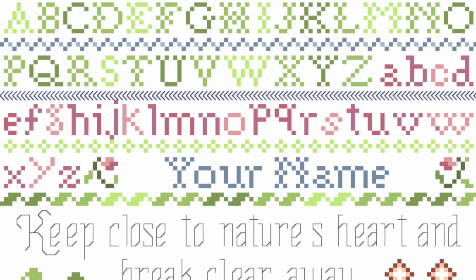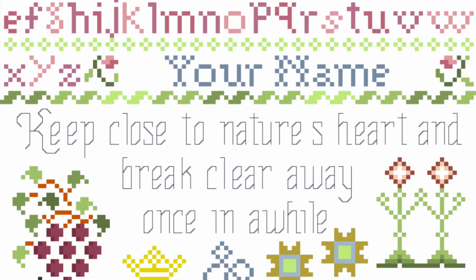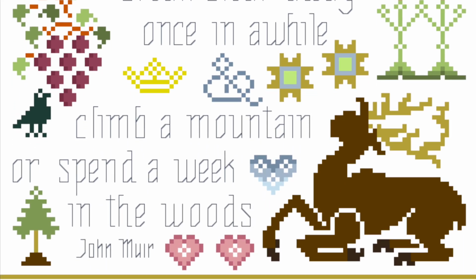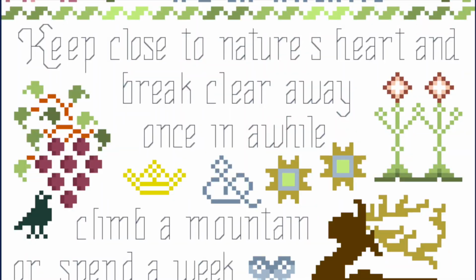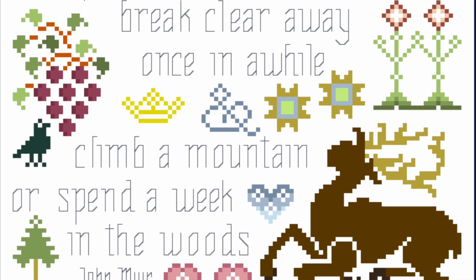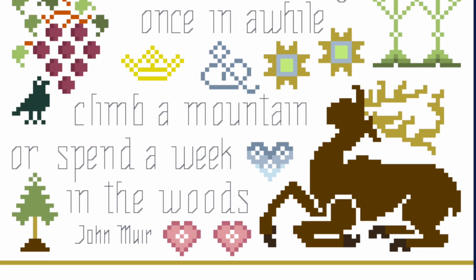And here's how the revised verse will read. "Keep close to nature's heart and break clear away once in a while, and climb a mountain or spend a week in the woods." Now at this point, I'm not really happy with the spacing. I wanted to keep some of the same motifs and as much as possible keep them in the same position. So the grapes, the little bird, the deer, and these tall sort of funky flowers are all still in the same location they were in on the original 2015 version.